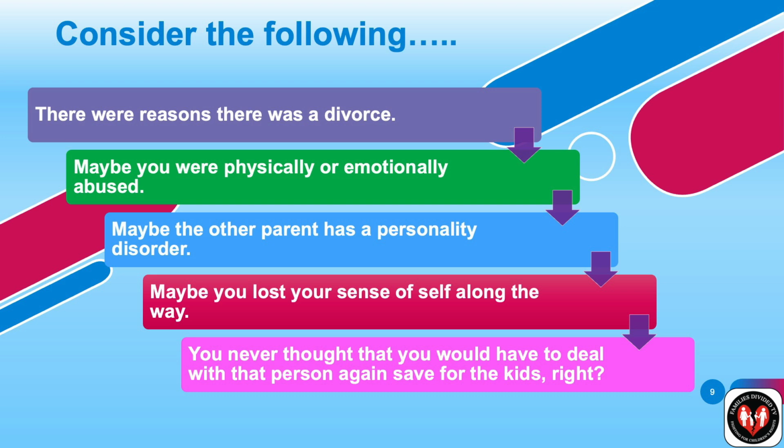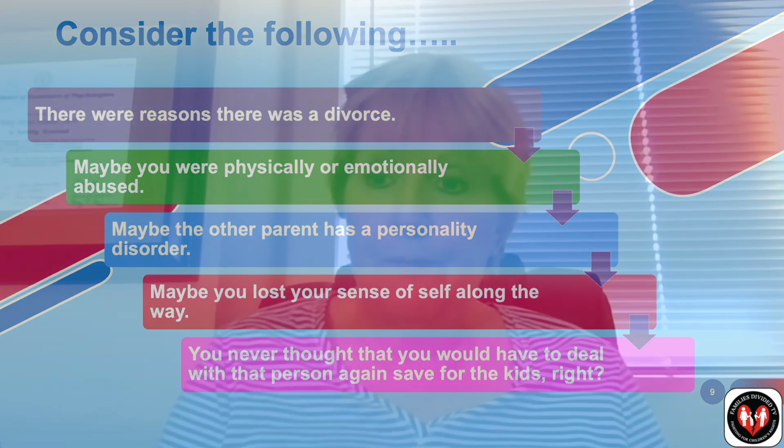Maybe you lost your sense of self along the way as you tried to over-accommodate to the high conflict parent, and you lost who you are somewhere. And you never thought that you would have to deal with that person again post-divorce, save for the children, correct? Meaning there would be minimal contact, minimal interaction, minimal effects from that parent on you, towards you post-divorce.